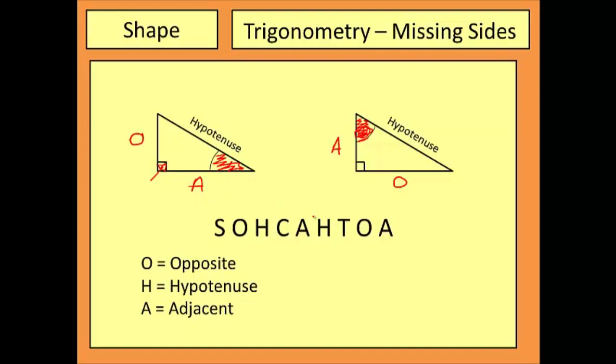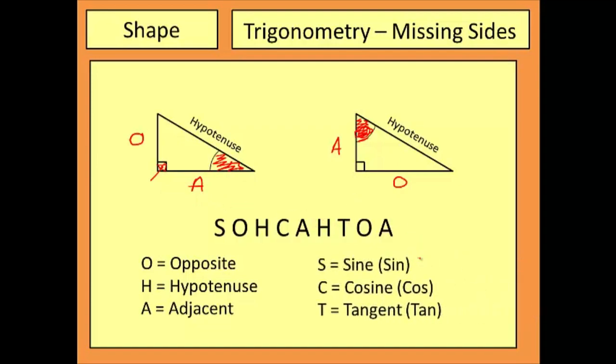S, C and T are something slightly different, which you may not have come across before. S stands for sine, abbreviated to sin. C stands for cosine, abbreviated to cos. T stands for tangent, abbreviated to tan. These three things are all to do with the angle. They're not the angle themselves, they are things that I'm going to do to the angle to change it slightly, a bit like squaring. Sine is a function that is going to change a number into another one for me. Let's have a look at a problem.